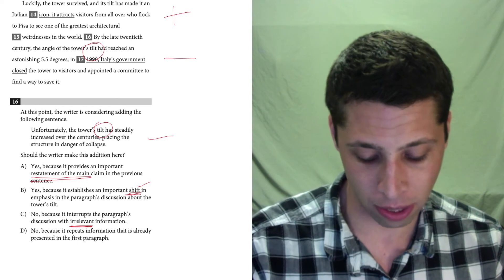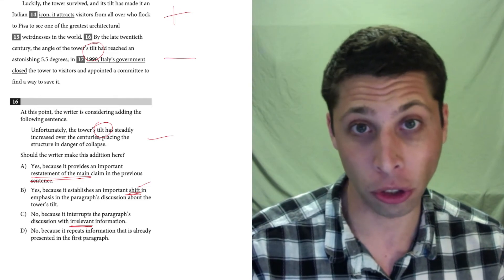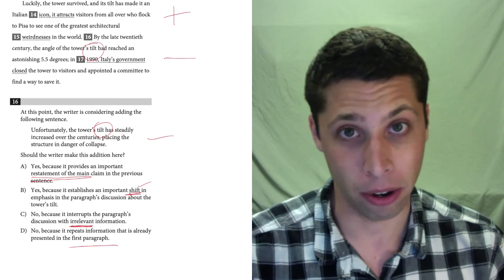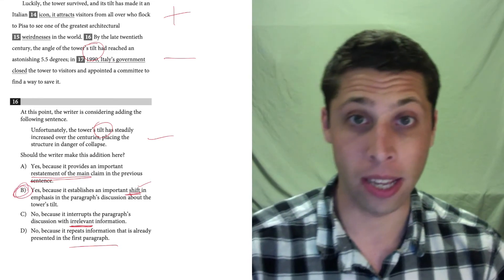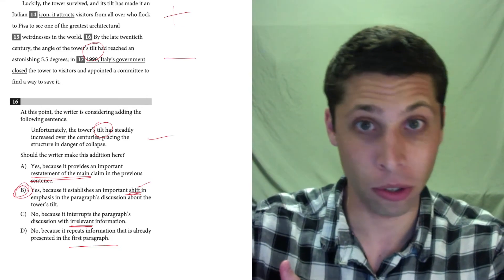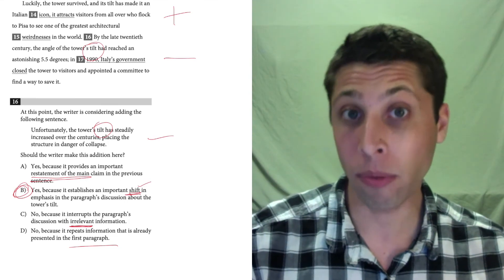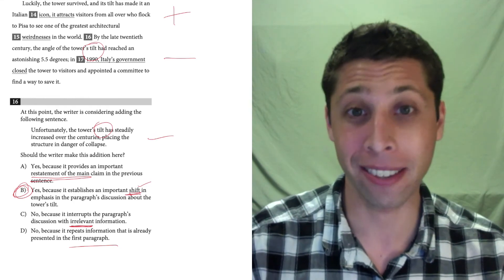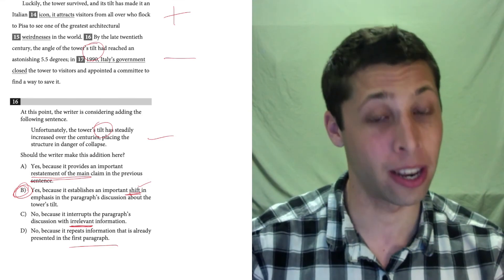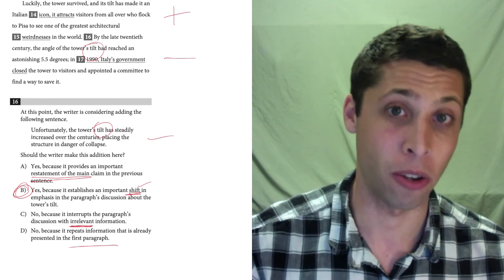D, no, because it repeats information that is already presented in the first paragraph. Well, I could go back to the first paragraph here. I probably should, but I remember that this is not what's stated here. That was not in the paragraph. So I feel pretty good about choice B in this case. It's allowing me to move from, hey, this tower is great to, unfortunately, there's a problem that needs to be dealt with. So it makes sense. I don't know that I would write this sentence in here, but that doesn't matter. They're not asking for my opinion. That's why we check the becauses. The becauses make sure that we come back from our opinion and use the reasons provided in the choices. Very important that we test our hunch with those actual choices.